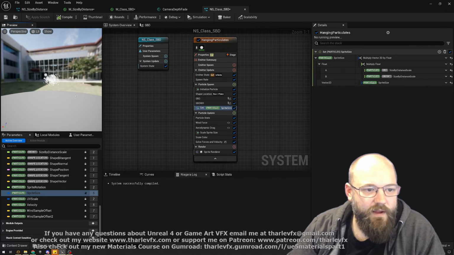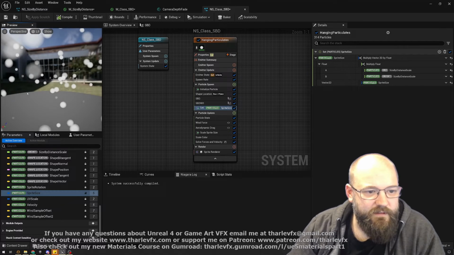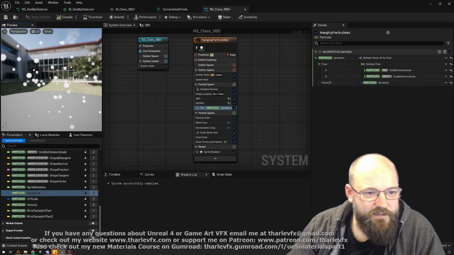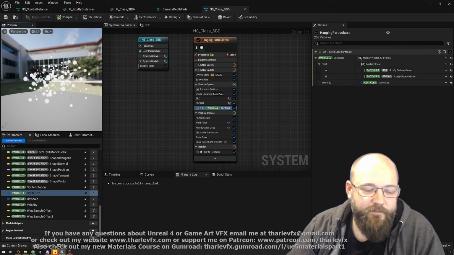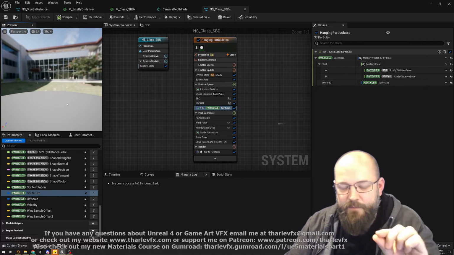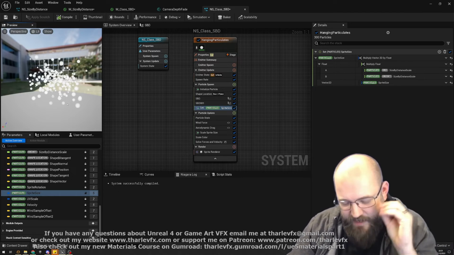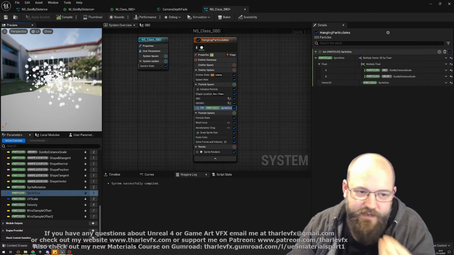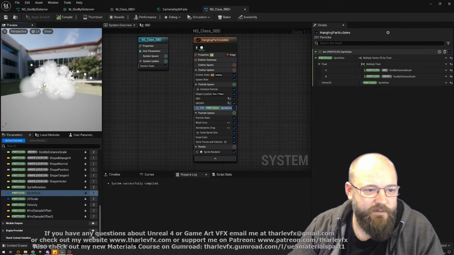If I move the camera away, you can see the original size is kept, but the new particles are spawning in at a larger scale. Then if we get closer down to it again, the particles that are spawning close to the camera are spawning small, and as you move through them they're not updating. So for big particles in the distance that you want to scale, you can probably get away with doing it on spawn. For little particles that you're moving through, you might want to do that on update, just because the camera is going to be a bit more dynamic and closer, interacting with them. But obviously it depends entirely on your use case and performance and everything that you're dealing with.